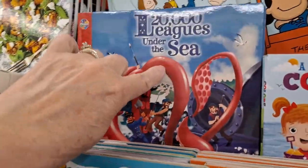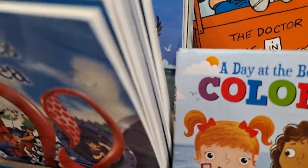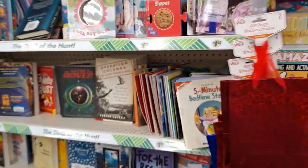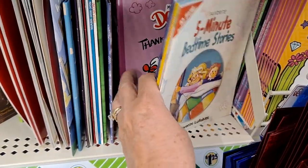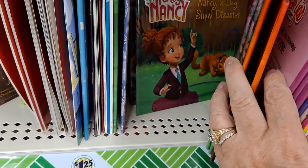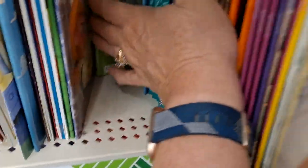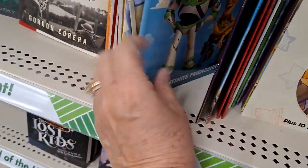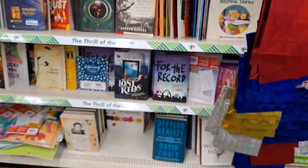Here we go — these are the classics. I have this one, but I want to see what else they have here. I do have Robinson Crusoe and Tom Sawyer. I did find Black Beauty — that's new. I will get that whole collection. Five Minute Bedtime Stories. Lion King, Fancy Nancy, Dog Show Disaster, Frozen Sisters — I have all those. The Aristocats — I have that one. It looks like I have all the ones I've seen.